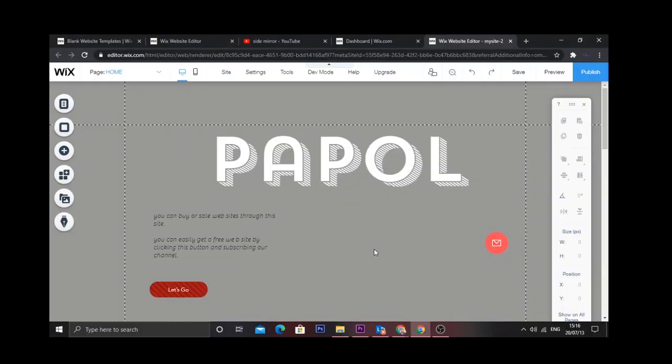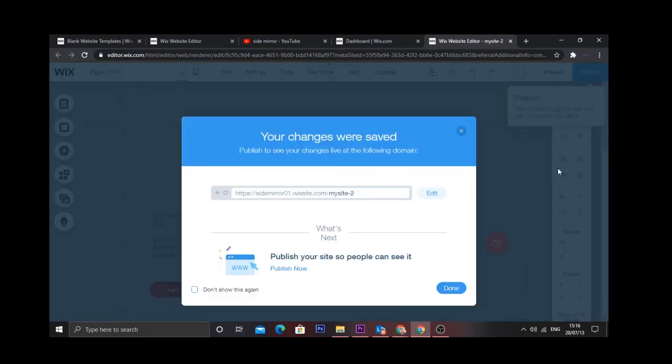But even though it doesn't come when you search, you can find it when you search wix.com and go to my site, because every site that you have made is there. So in here you can save it from here. Without saving you also can publish. So after saving it, it will ask to publish.